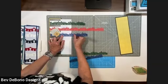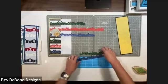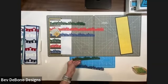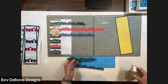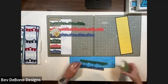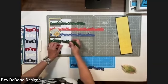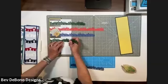And again, I'm varying where it's repeating. So I don't have the car in the same place each time. And I think that just makes it kind of fun, and especially with the cars on this going in different directions.